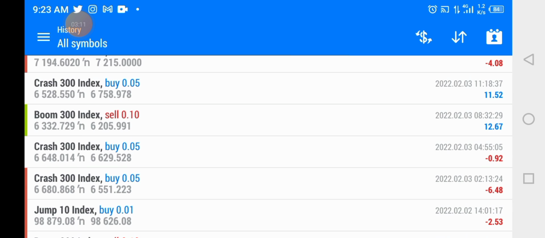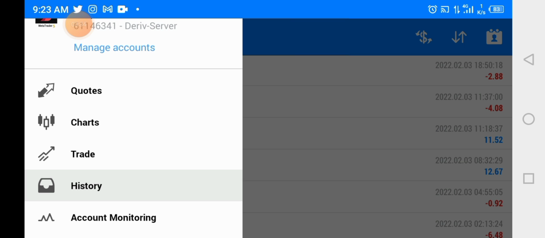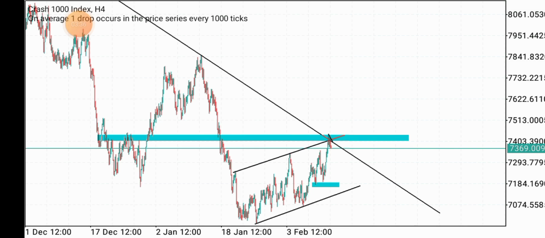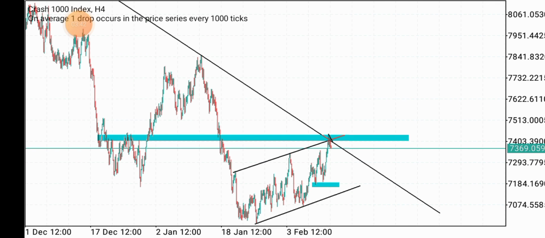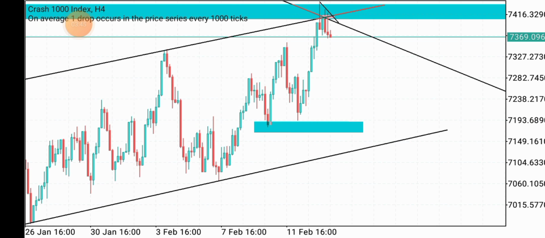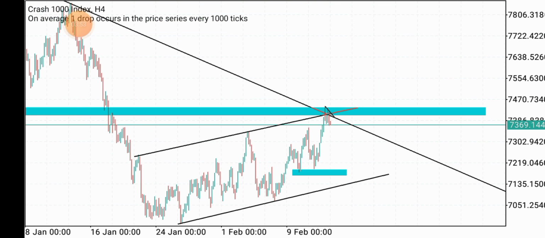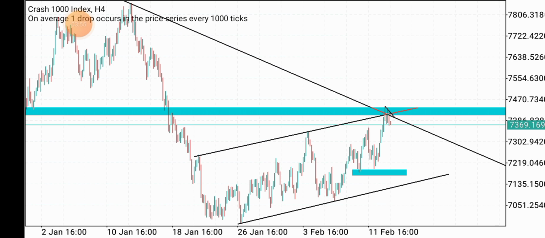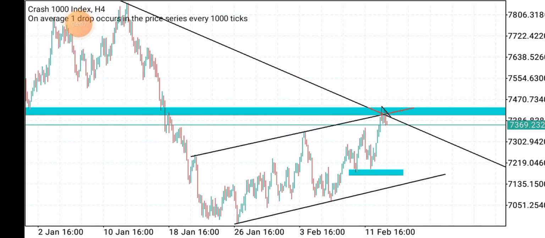All right, so I'm going to be sharing with you guys a strategy which I use. All right, so let's go to our charts. All right, so this is one trade opportunity setup that I was also looking at, and the scalping aspect has faded out. All right, so one of the secrets which I can share with you guys is that when I'm trading pairs like Boom and Crash, we know that the spreads are very high. So when you're trading Boom and Crash, knowing that the spreads are very high, you try as much as possible to cut down your losses, to take scalping opportunities.